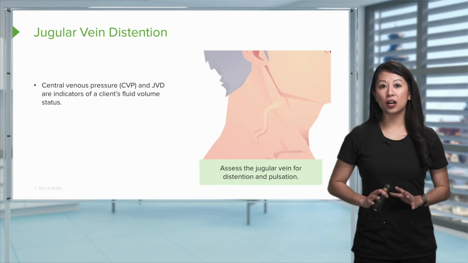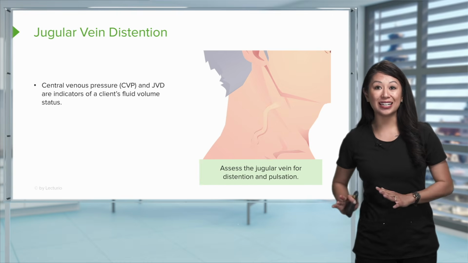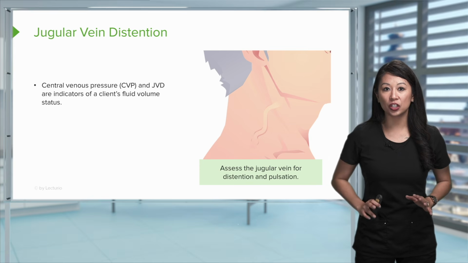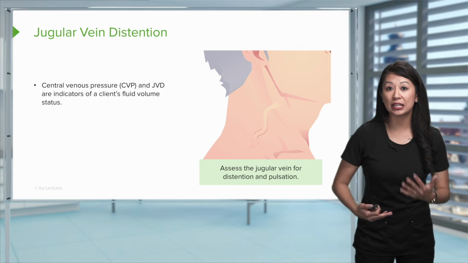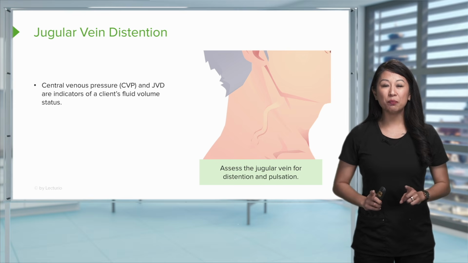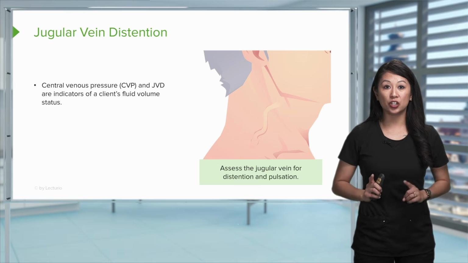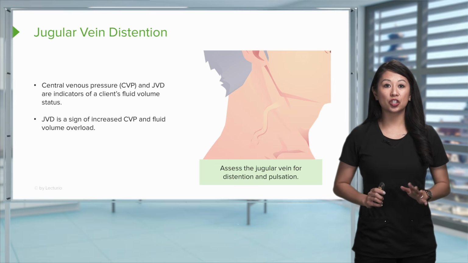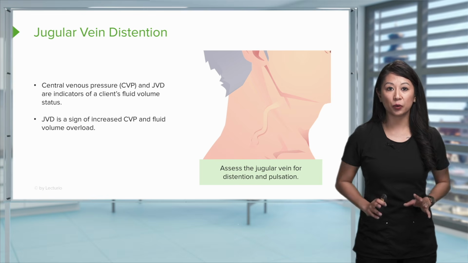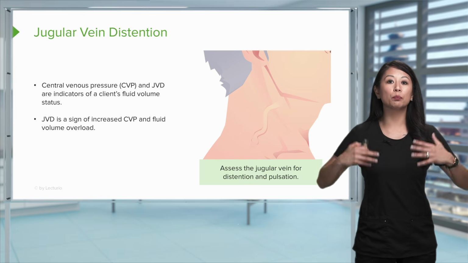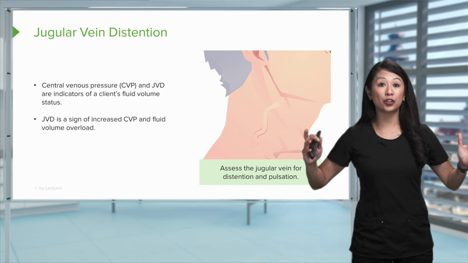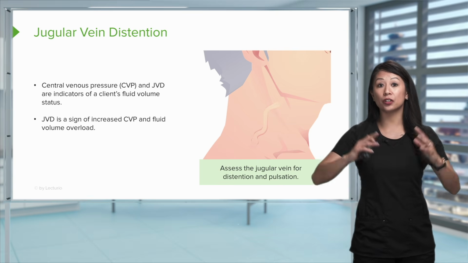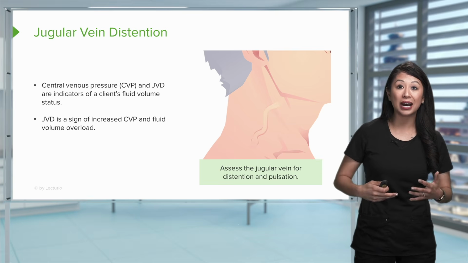So next, let's talk about something we call JVD, or jugular vein distension. So this is a sign of increased venous pressure inside of our body. Now this can be signs of a lot of issues. So this is really showing when we're talking about central venous pressure, it just tells us how much blood is flowing back into the heart, how well that heart can move it into your body or through your body into your lungs and back into the rest of your body.